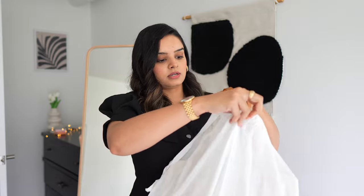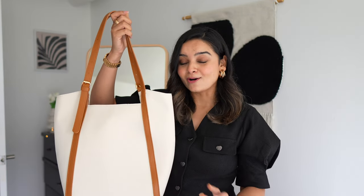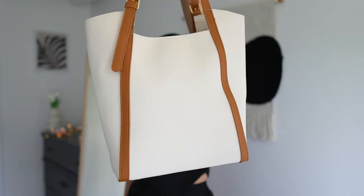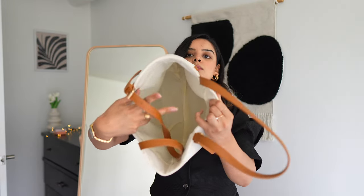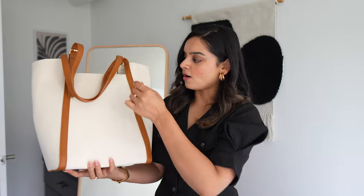The next bag I have here is from Motif — let me take it out of the dust bag. It looks expensive but it's not; it was very cheap, only about $20–$25. Unfortunately, it's currently out of stock. In terms of fabric, this is a jute bag in an off-white, beige, and green color. I really like the design — the leather detail continues all the way to the other side — and the straps are also somewhat adjustable.